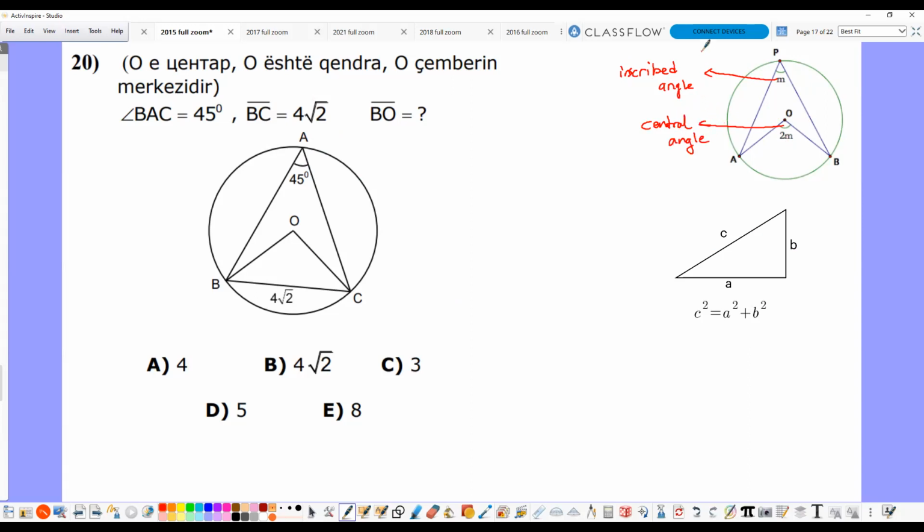And here the inscribed angle is always half of the central angle when they see the same arc. When they cover the same arc here, as you see, AB is the arc, and the measurement should be like that. There is a proof for this one. If we have time sometime, one day, I will show you the proof. So with respect to that, the central angle is double this angle, which means 2 times 45, which is equal to 90 degrees. So this angle, this triangle here, is going to be 90 degrees.